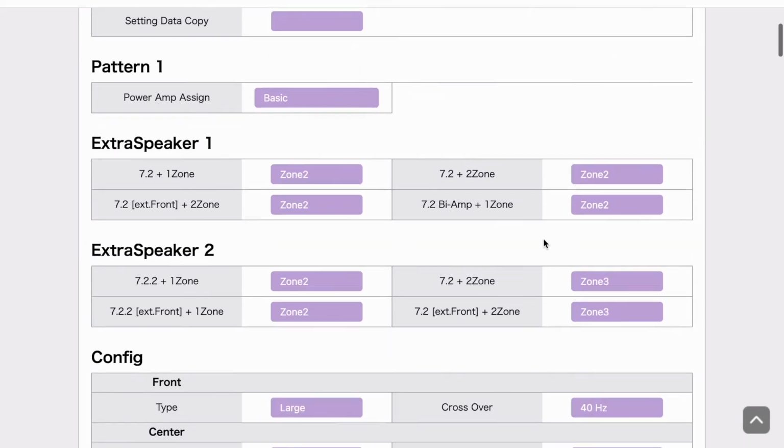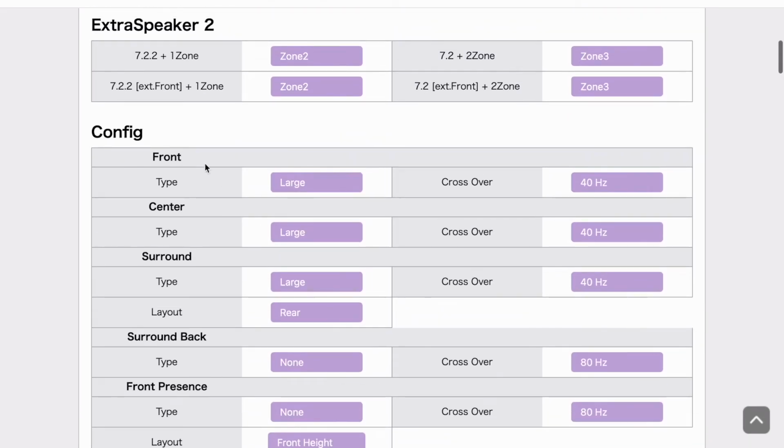So the first thing I do is I go to speaker, and if you go down to configuration, this is where you'll see how Yamaha set all your speaker sizes and their crossover frequencies. Yamaha, right out of the box, is going to set everything to large. And maybe it's because I have fairly large speakers. The smallest woofer that I have is 6.5 inches in any given speaker, center, surrounds, but it sets it all to large. And for the most part, you're going to want to set these to small, and you're going to want to set your crossovers to around 80 hertz. That's kind of a foolproof way of going about this and having a pretty good setup.